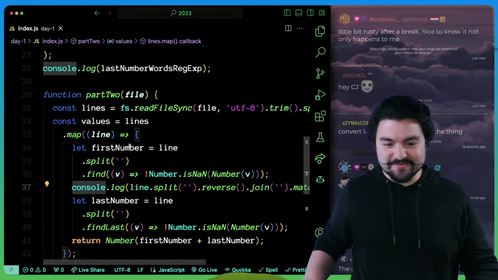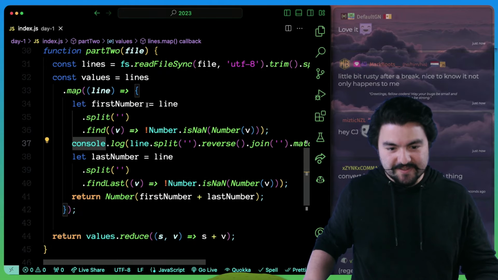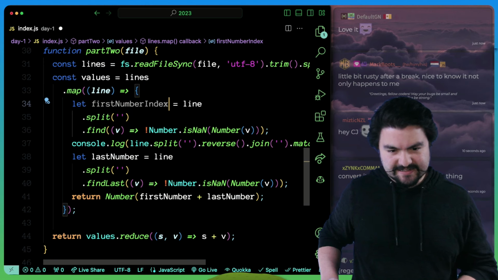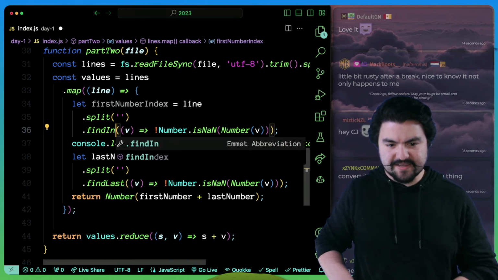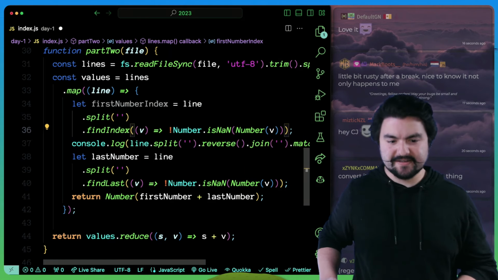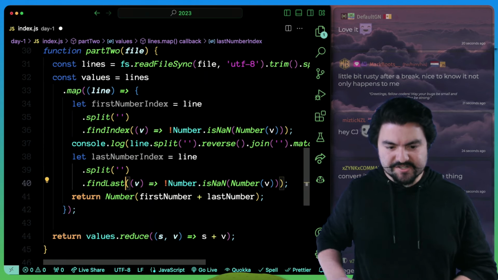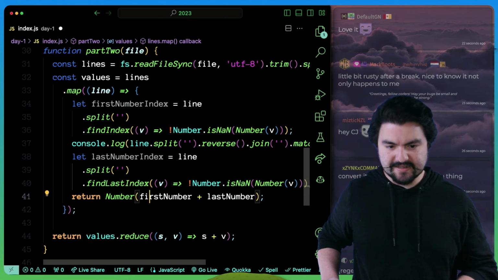So I need to rework all of this. So we'll call this the first number index. Yeah, and we're going to change this to find index instead of find. And then last number index. We're going to change this to find last index instead.